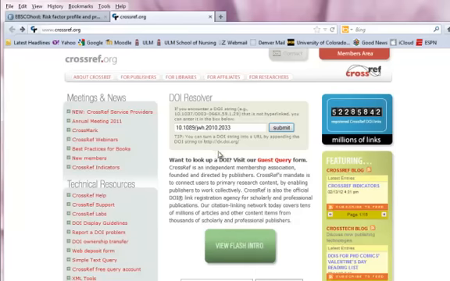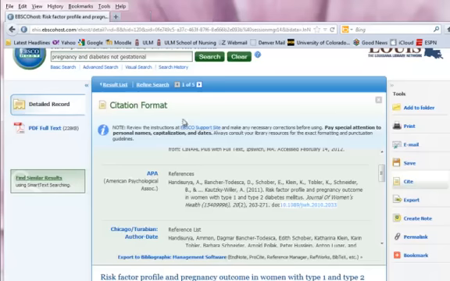So in your reference list, if you want it clickable, you would put http://dx.doi.org/ followed by this number. Okay, so this is noted in your APA book. There's a section on DOI that tells you all of this. Crossref.org has the resolver. Okay, so that's really pretty cool, if you ask me.